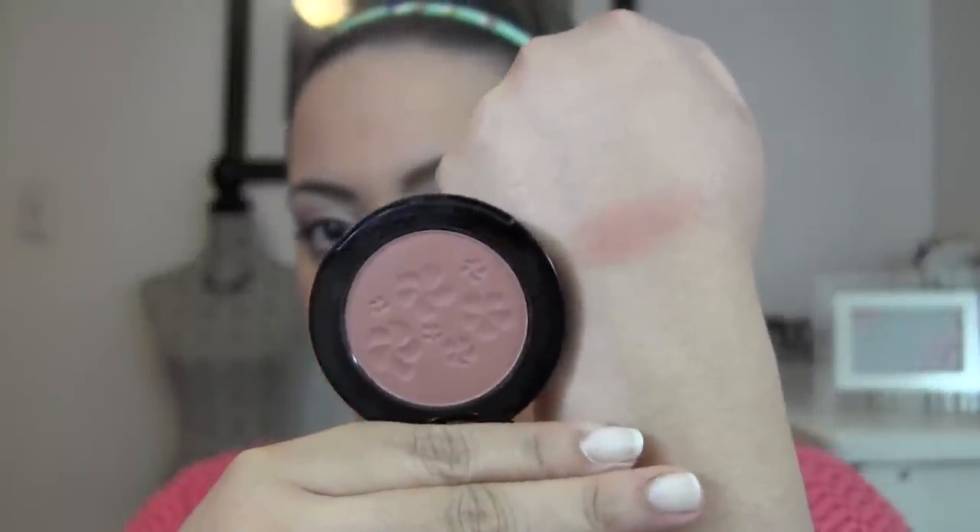I heard that this was very similar to NARS Ducer. Very, very beautiful. Rouge Bunny Rouge offers a pretty wide variety of lip products as well, and I love my lip products. They offer two different kinds of lipsticks — one's more sheer and the other one's more opaque — and they offer a bunch of lip glosses as well. I didn't pick up any lip glosses because I am on a lip gloss ban, but I definitely was tempted. I did pick up two of their lipsticks.